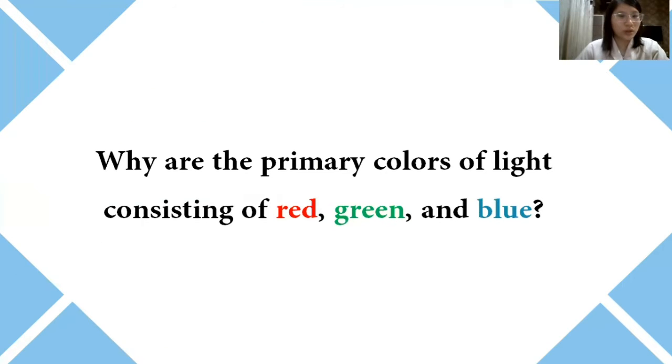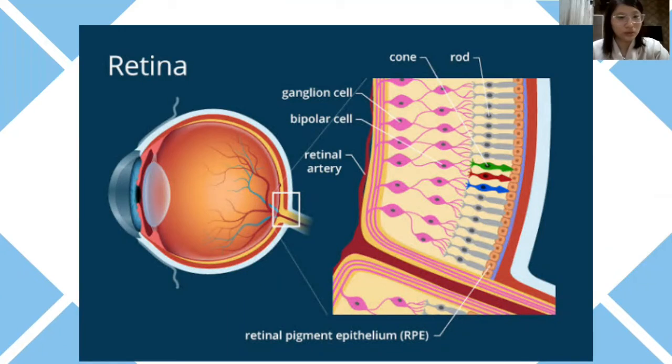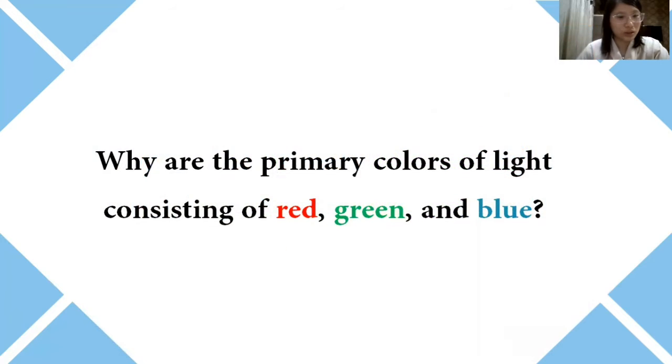If you're wondering why the primary colors of light are red, green, and blue, it's because there aren't actually primary colors. Any color in the spectrum can be called a primary color. But because human vision uses the trichromatic system, which means that we are only sensitive to three colors of the light spectrum, red, green, and blue are used to serve color.